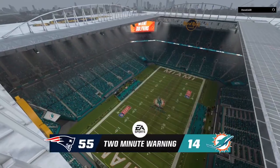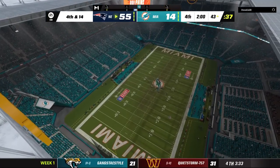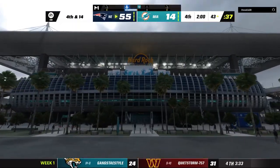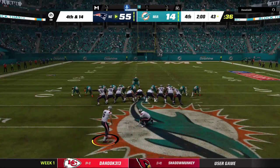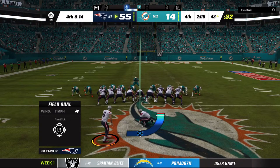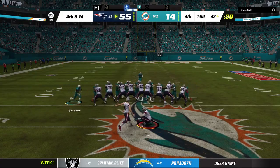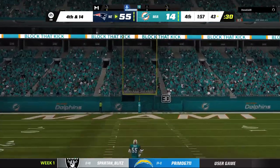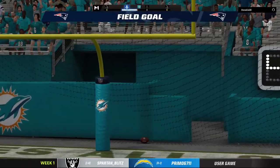Just 2 minutes remaining here in the fourth quarter of what has been a one-sided affair. So the Patriots with the football as we get you reset. They've got a 4th down here in a game that looks to have been decided already. And now Nick Folk, his career long, 56 yards. They spot it on the midfield stripe, so it is a 60-yard attempt here. Folk's kick is good. And that will extend their lead even further.